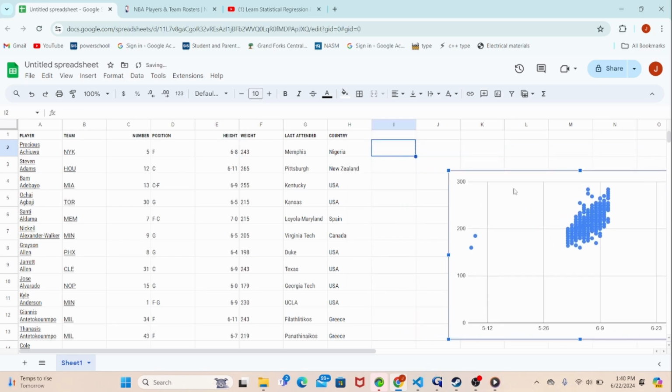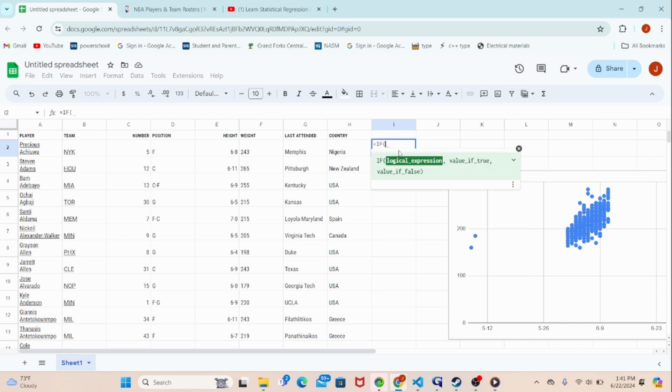Now, to convert our height column from feet and inches to purely inches, there's two different cases we have to consider. First is when we have a single-digit number for feet and a single-digit number for inches, such as 6 foot, 8 inches. Second is when we have a single-digit number for feet and a double-digit number for inches, such as 6 foot, 11 inches. The way we can differentiate these two different cases is by the length of the cell. Number of characters in the cell for a 6'8" will be 3: a 6, a hyphen, and an 8. Number of characters for 6'11" will be 4: 6, a hyphen, and 2 ones.